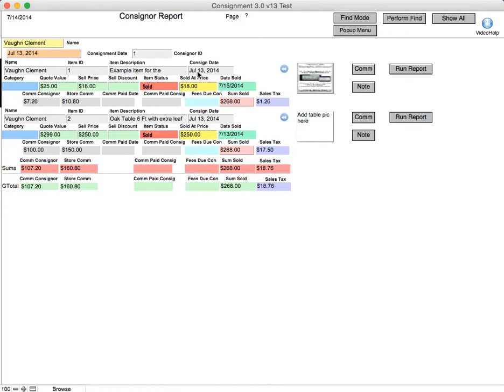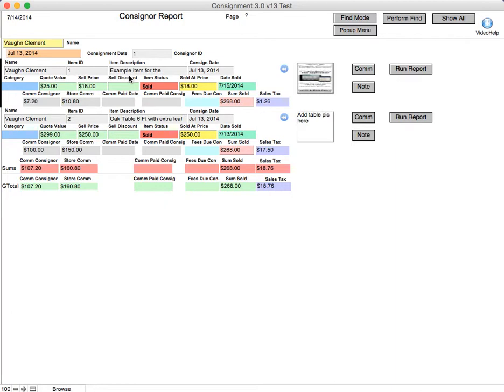If it's not a specific date, but somewhere within a date range, for example, if you're looking for commissions that need to be paid for a period of time, you're going to enter a small formula, which is quite easy. I'm going to show it to you, on a date range. That date range would give you the records for that particular period, either for the person or for all people in all the consignment records. So if you skip putting the name in and put sold in just the date range, it'll show you all the sales for that period of time for all consigned items.